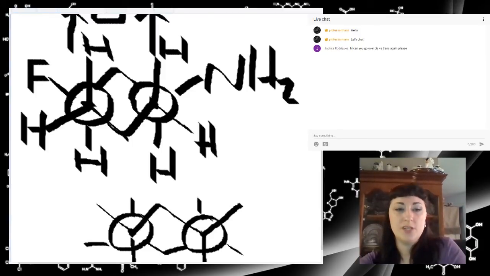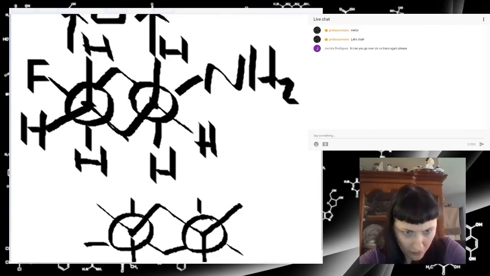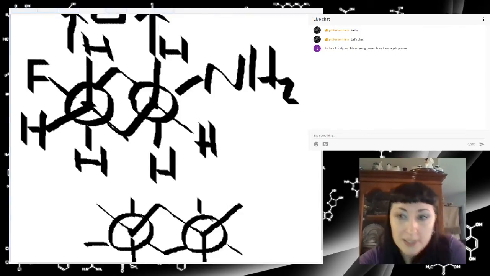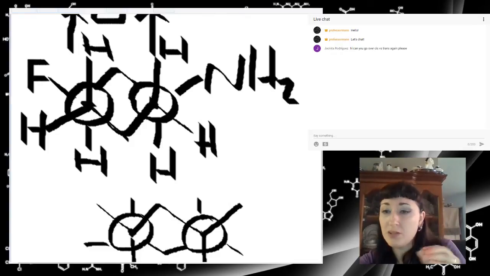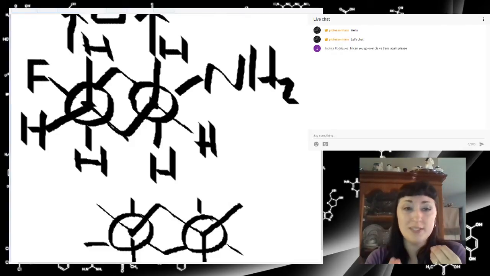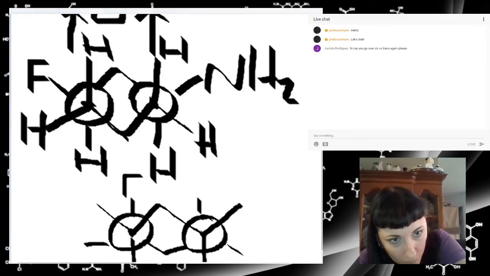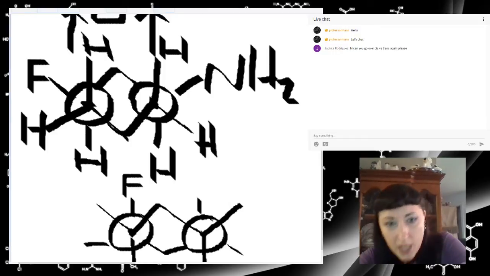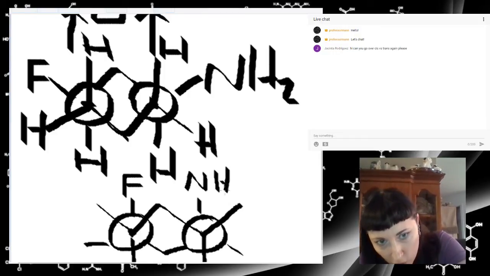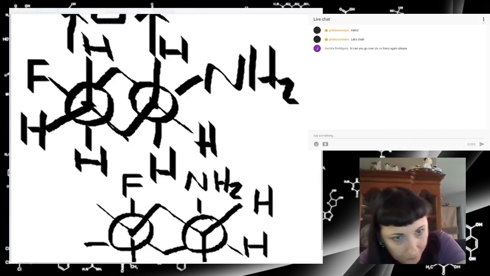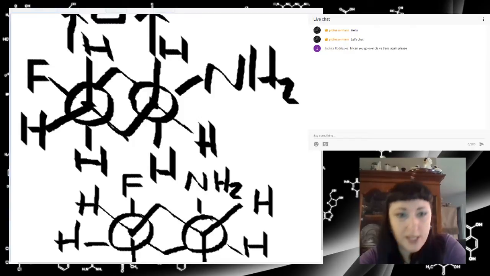So now, when I fill all those in, and I don't have any room left on my screen to put hydrogens at the bottom, sorry, but that fluorine still has to be pointing up. Flipping the chair doesn't make it point up or point down, okay? If it was pointing up before, it stays pointing up. So in this case, we'll put it pointing up there. And the same with the NH2, it's also pointing up. Fill in my hydrogens, including the ones imaginary at the bottom that we can't see.